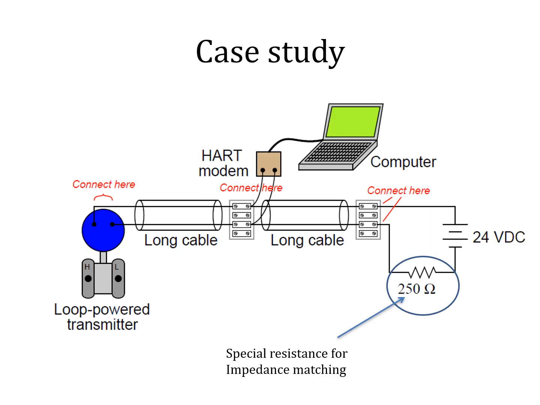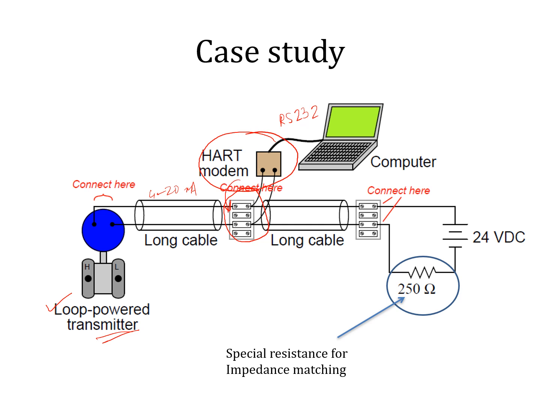This is the final structure of complete HART as a case study. So now we have some transmitters which are getting power from the 4 to 20 milliampere loop. This is a long cable which works on the principle of 4 to 20 milliampere. Here we have some connections so that there is no loss of current due to resistance, and after that we have the HART modem that we just studied in the last slide. It communicates with the computer through RS232 and it communicates on the line through HART. Okay, so that is how it works.